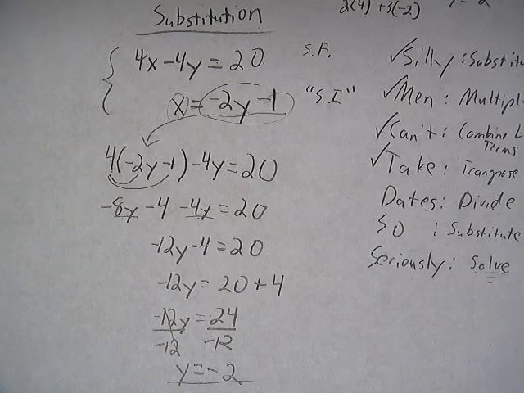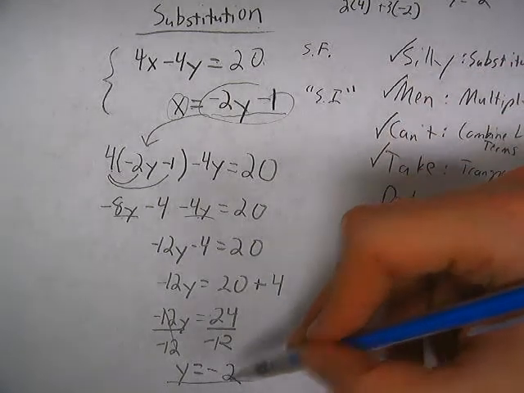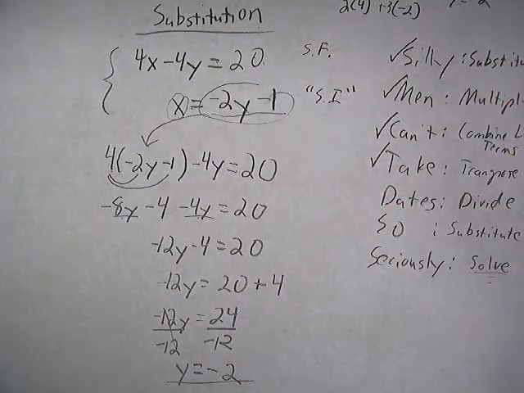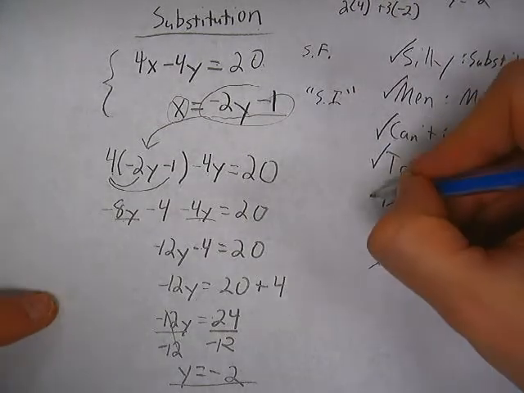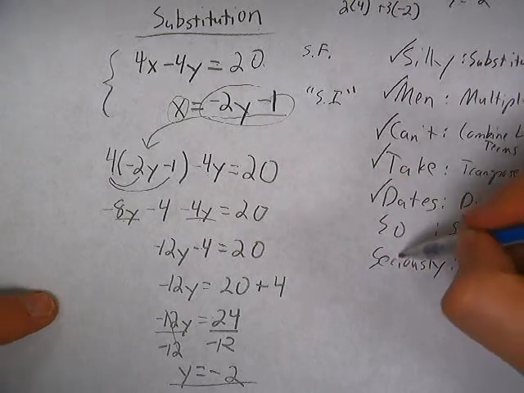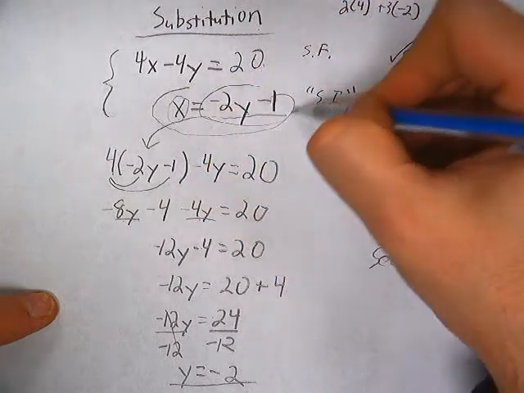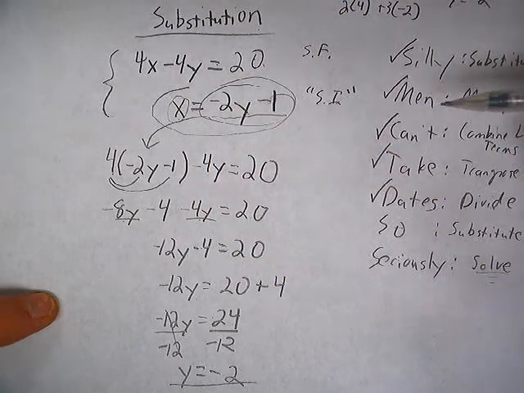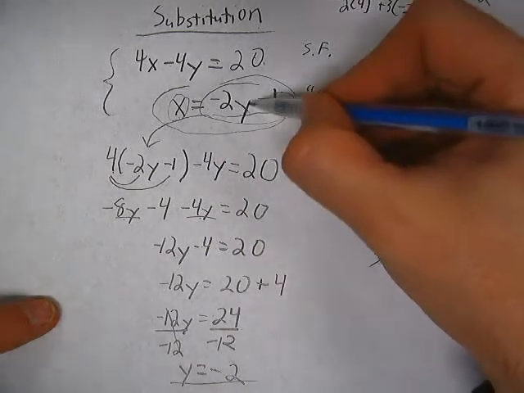Now I've gotten to my first half of the answer. Luckily, I am almost done with this entire problem. It's half of the answer, but it's much more than half the work, so you're almost all the way there. We did our division step. Now notice we only have 2 steps left. I'm going to take the equation I used to substitute, the sort of slope-intercept equation, and substitute this y back in over here.